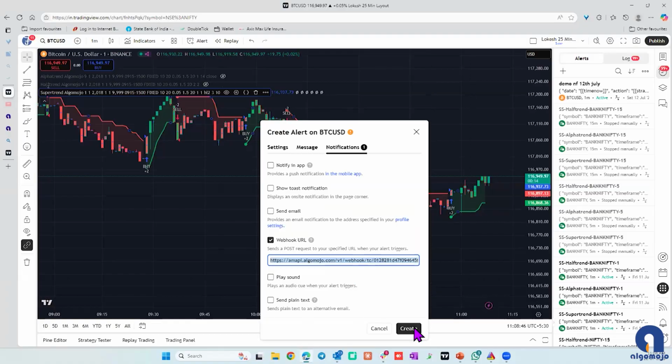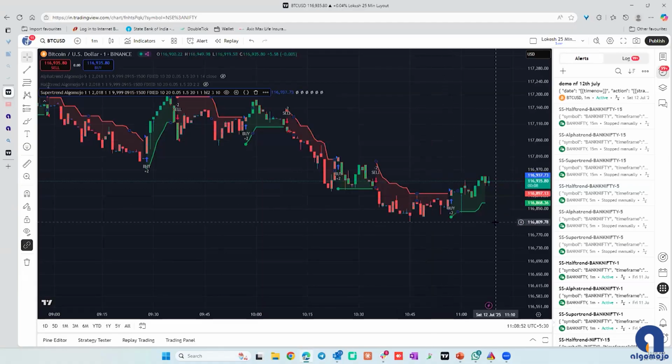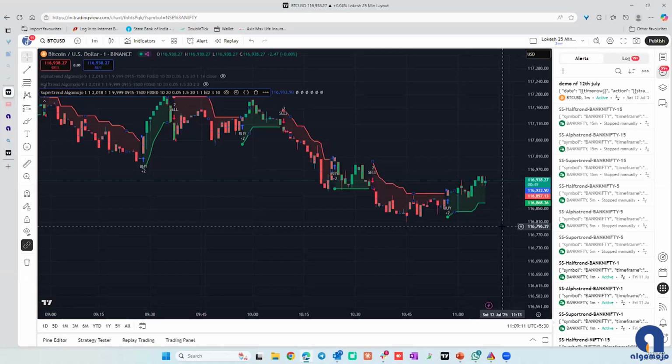Nothing else to be done in terms of automation. It can be any strategy as long as it is giving you buy sell signals. This is the process to be followed. You bring in any kind of strategy. There are so many strategies available in TradingView, free and paid versions. You bring in any strategy which is giving buy sell, and we will help you to automatically place those orders into your broking account when the signals are generated.